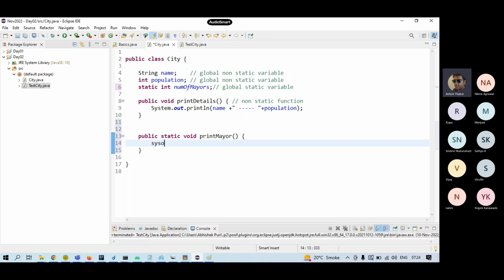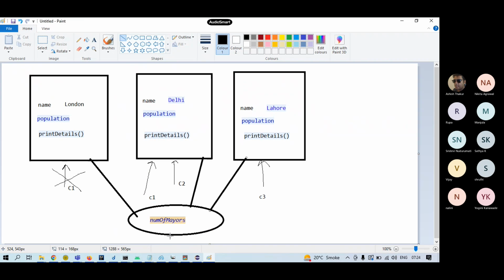Say if I print over here, total mayors are, and the variable number of mayors. So this printMayor function is static.